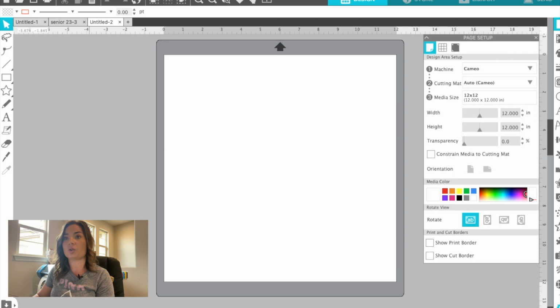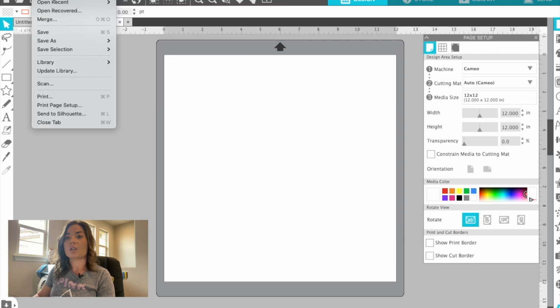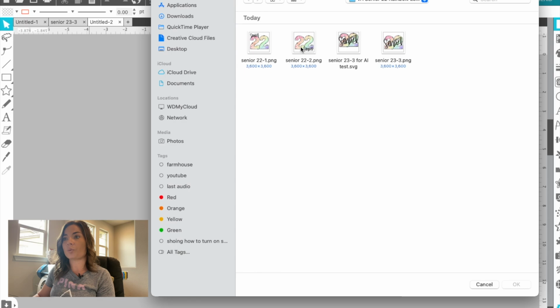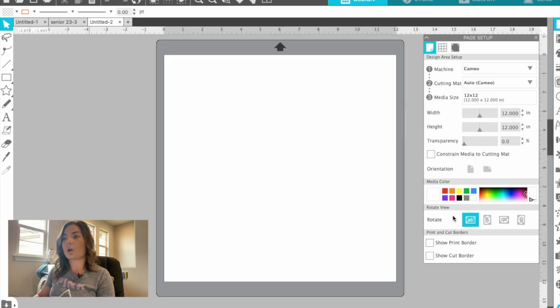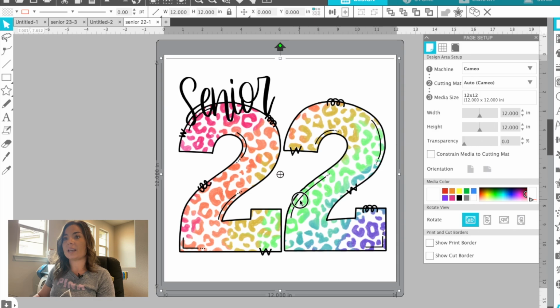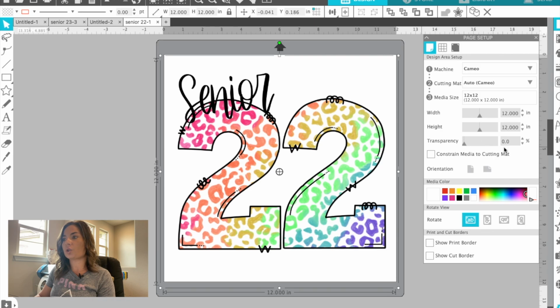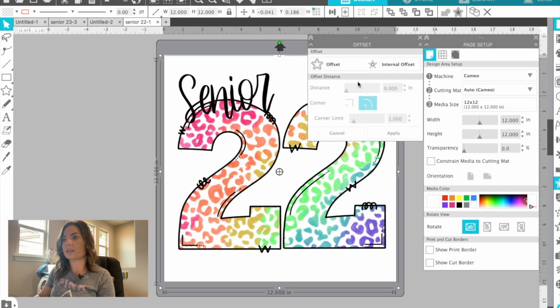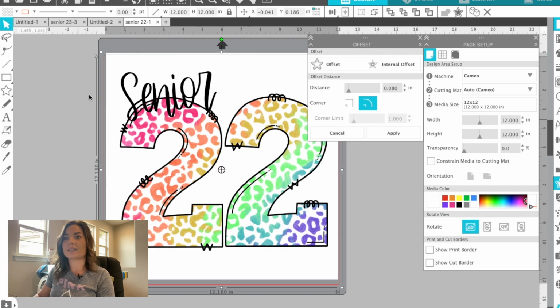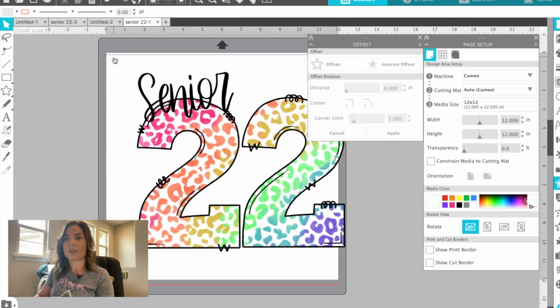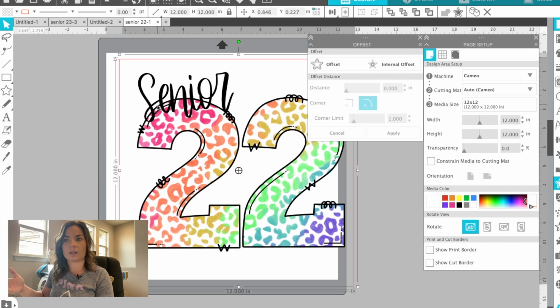Let's bring in another one so you can just see the difference real quick. So if we do File, Open, and then we'll bring in this other one over here, okay? In this one the image itself looks the same, except that if I go to add my cut line, which I need to do with this offset, what you're going to see is it makes a box. You see this box that it puts around it? That's the offset because the cut line is not around. So what we want to make sure is that you have that auto trace set in Silhouette Studio. I'm going to close that out because we don't need it.